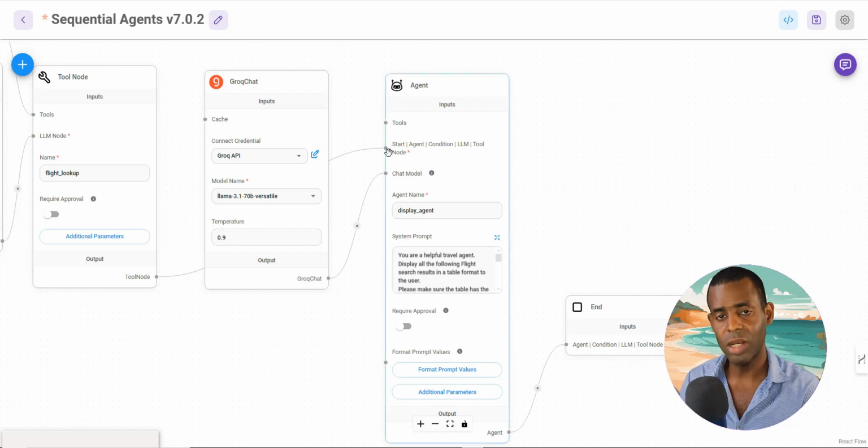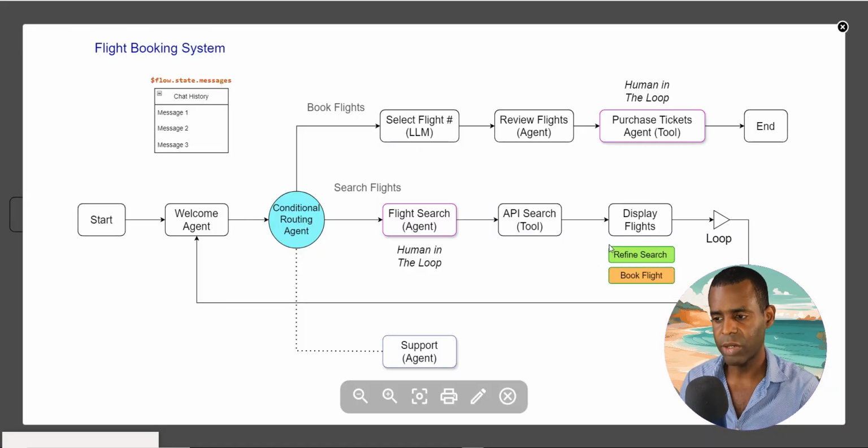We're going to take the raw information and show it as an HTML table, and then allow the user to choose what flight they want. So if we go back to the diagram here, the user does the search, it displays the flight information, and then the user has the opportunity to refine their search, change their search, or book the flight.